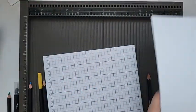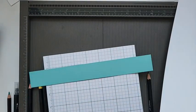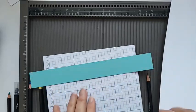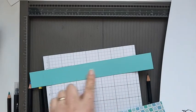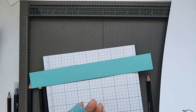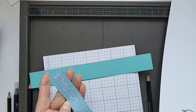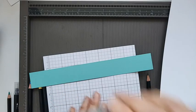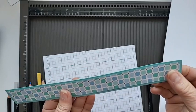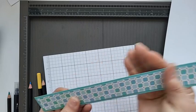For the belly band I have a piece of Coastal Cabana cardstock and a matching piece of DSP. I've cut this nine and a half inches by one and a quarter, and this one is nine and a quarter inches by one inch. You end up with the same eighth of an inch border all the way around the outside.